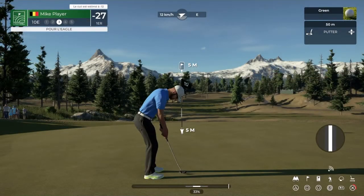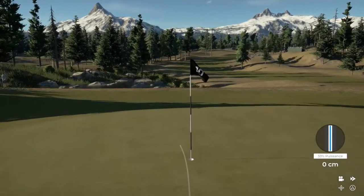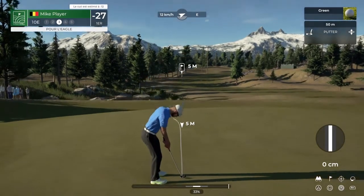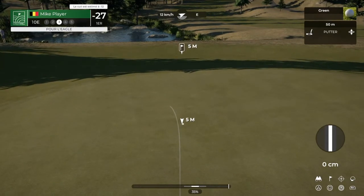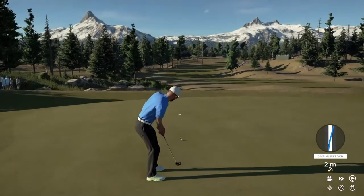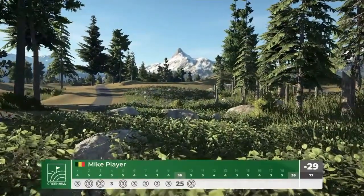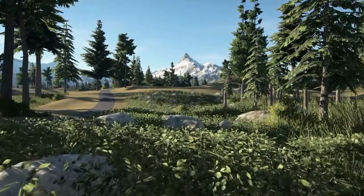Not a bad shot, that. Still a chance. There's 17 feet remaining to the hole. Good stuff today, especially the short game has been really sharp today. Looking better. Look at him just surging ahead at the top of the leaderboard. Our leader is up by a whopping 6 shots now.